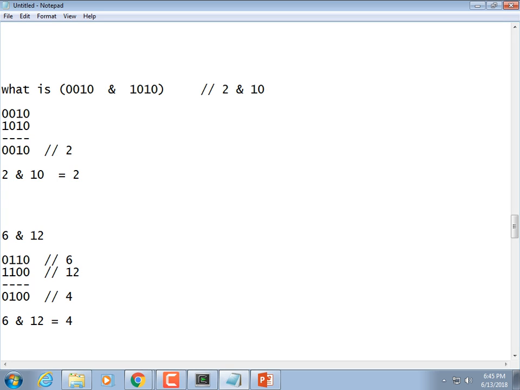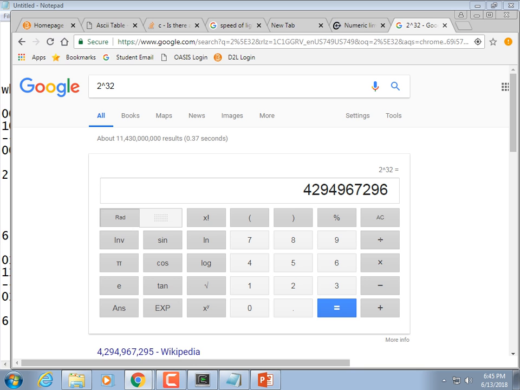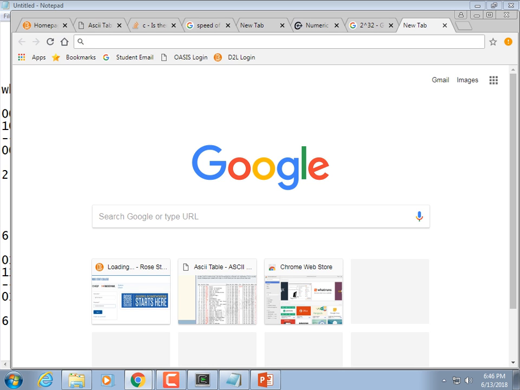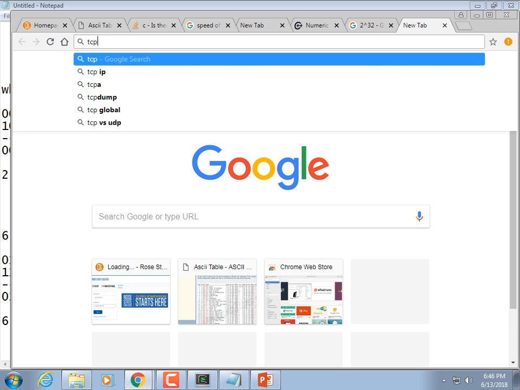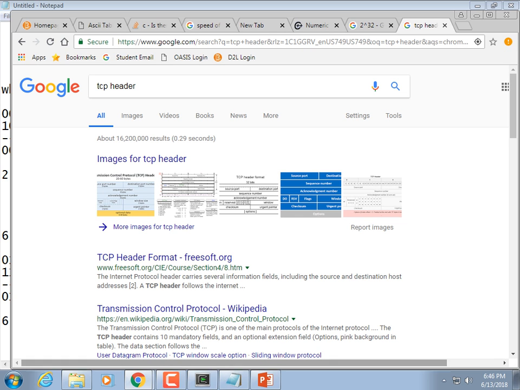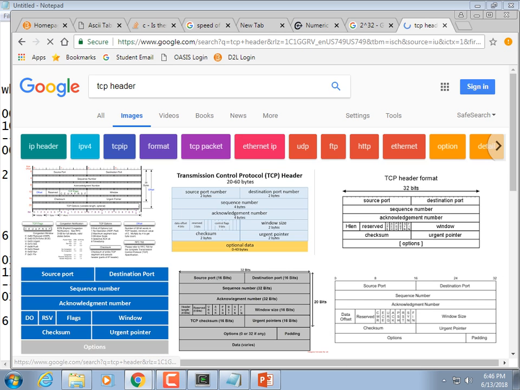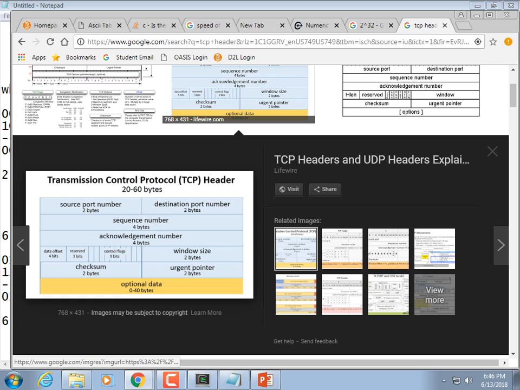Now, why in the world would you want to know that? Well, when you're manipulating bits, sometimes you want to isolate a certain number of bits. If you're talking about internet packets, the headers are defined according to a protocol, the TCP header. This may not give a good example of it. Well, here we go, like this.